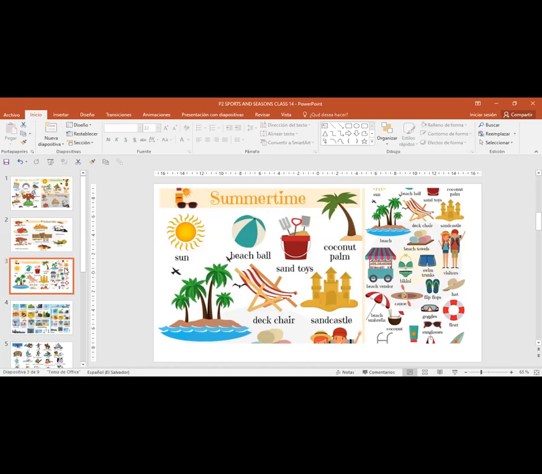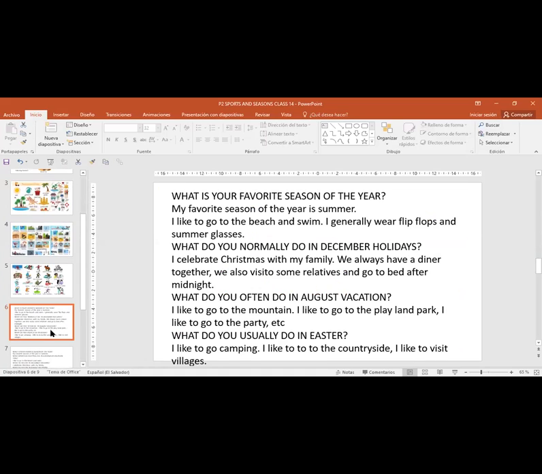Entonces vamos a tener una pequeña conversación muy parecida al ejemplo que yo les he trabajado acá, ¿verdad? Donde hablamos de, por ejemplo, summer, December, August vacation, Easter, la Pascua, ¿verdad? O la vacación de Semana Santa. Entonces, entre ustedes van a conversar y van a tratar de hacer dos cosas. Usar frequency adverbs, ¿verdad? Y usar algo del vocabulario que hemos dicho que se utiliza para hablar de verano. Puede ser que ustedes tengan otras expresiones que les gustaría agregar.